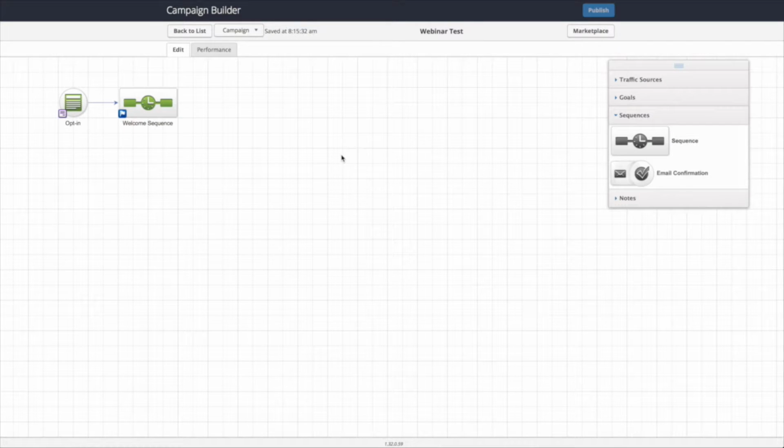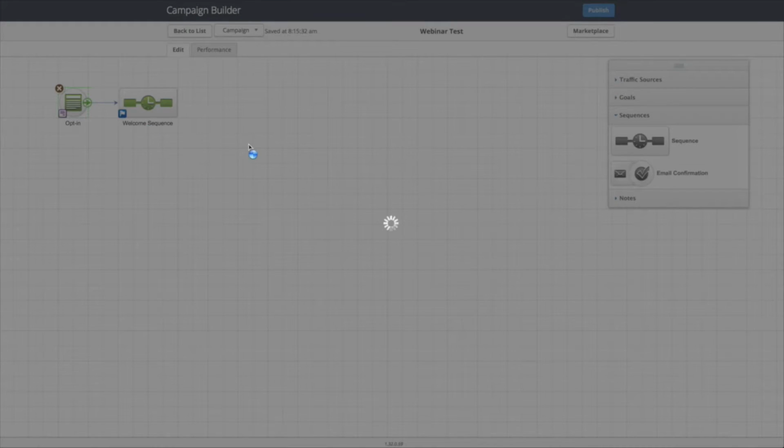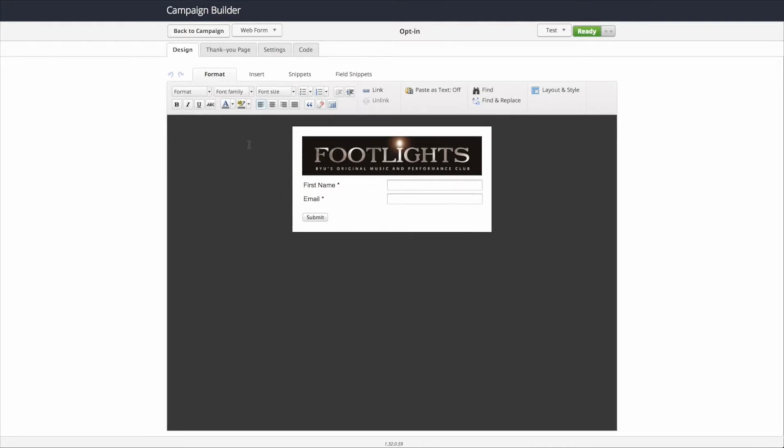So now we're going to get into the reorganization of what's happening in this campaign. First, we have our opt-in goal, and we have our welcome sequence that's happening here. The first thing we need to do is go into our form. We need to have a way for them to indicate interest in one of the 3 reports, or all 3 of the reports. It actually doesn't matter which. We could have them select all 3 and still get sent all 3, but at least we know that those people are interested in all 3.